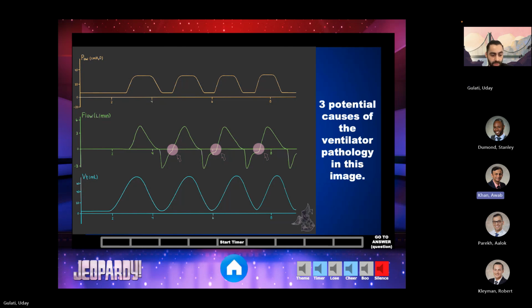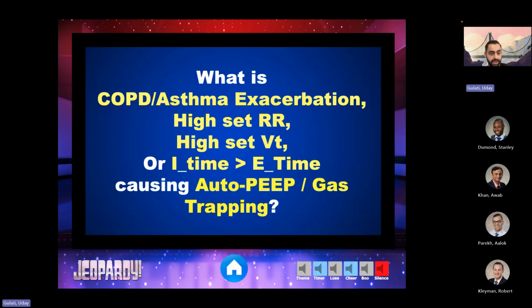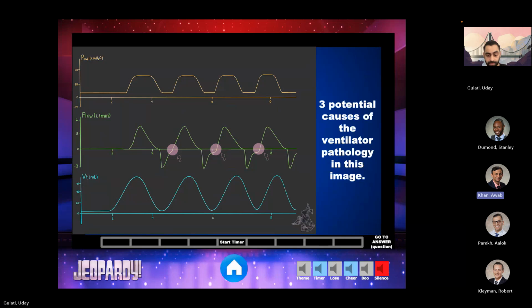You mean like disease processes? Is that what you're asking? Yep. Like asthma? Yep, that's one. Iatrogenic if the rate is too fast? Right on, perfect. So right on, man. It can be asthma, COPD exacerbation, basically really bad bronchospasm, or it could be iatrogenic, right? You could set the rate too high, the volume could be too high that in that short amount of time, you're not able to get that adequate volume or expire that adequate volume. And then obviously if your I time is way higher than your E time, therefore causing autopeep or gas trapping.